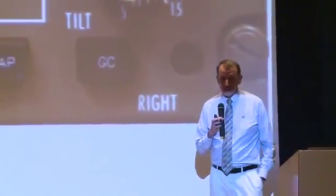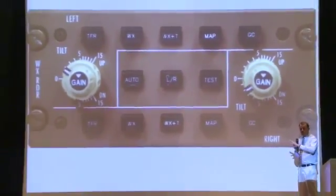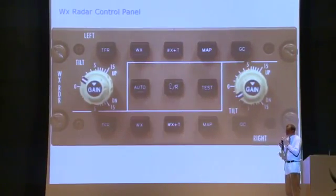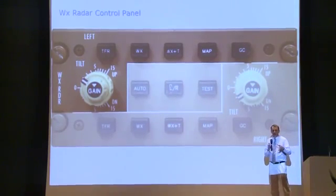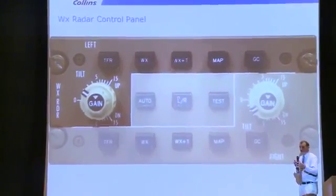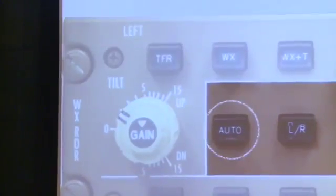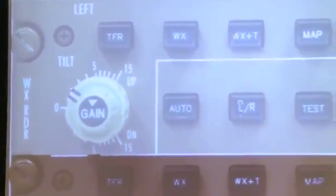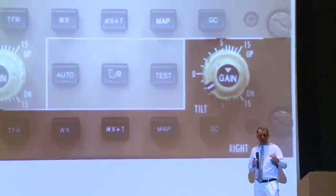So let's talk a little bit about controls on the Boeing 747-8. Again, I apologize for the Airbus folks in here, but the controls in your aircraft will have the same function, just not the same control head here. So if you look at the control head on the Boeing aircraft, it does have a nice feature. You have a left and right part to the panel. So the upper left-hand corner of the panel are the captain's controls, and then the bottom right-hand quadrant are the first officer's controls. And so you have independent control of the radar as opposed to the A320 where you have one setting and that's the only thing you can do.